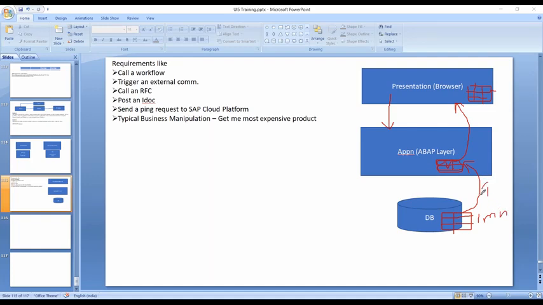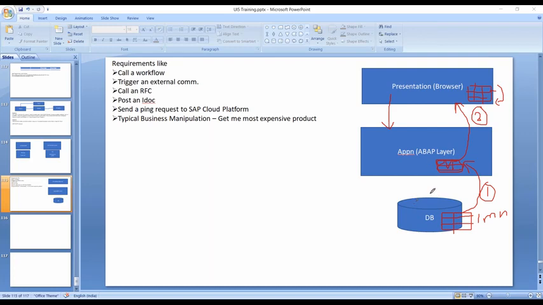Point 1, network load is very high at this point. Point 2, network load is again very high at this point. You are sending all 1 million records to the browser, to the mobile. And then here you are looping using JavaScript and finding the most expensive product. This is the most expensive operation, guys, working with all three layers.